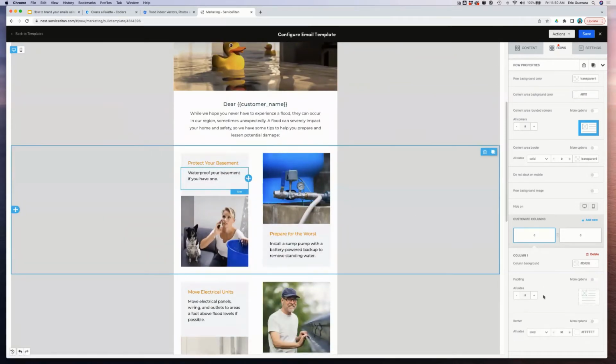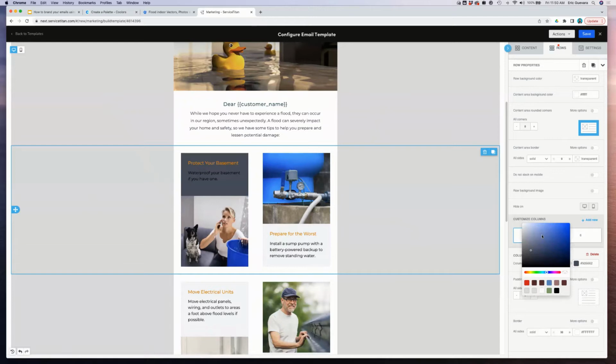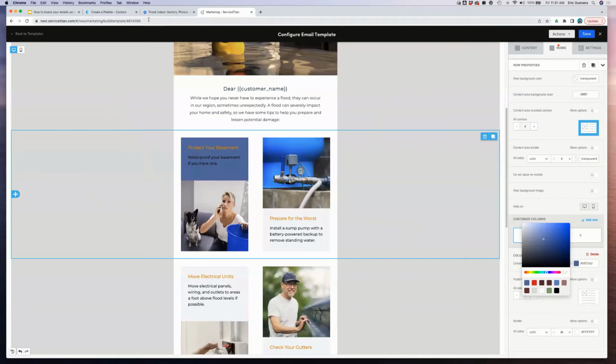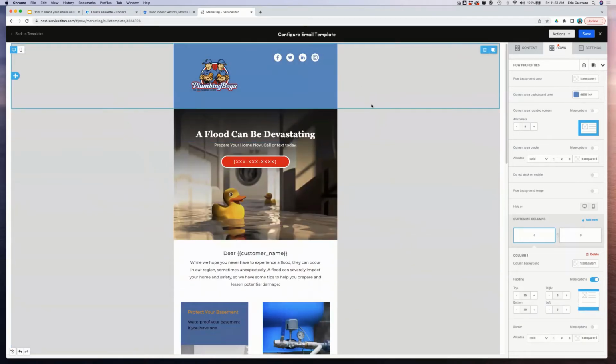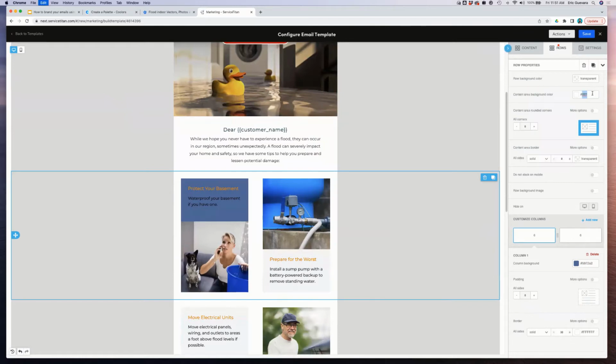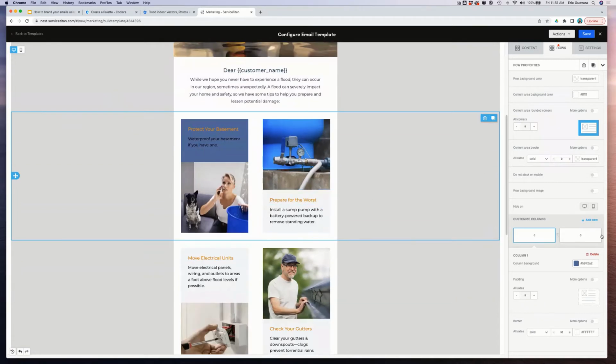Okay, so let's get into this section here and we'll adjust these colors. The color I want to adjust is this box here. It's a good opportunity to continue adding some branding. And I think we'll use this same blue color up here. You can just come back up to this block and copy it directly from there. Apply it here. Actually, the column down here. And we'll apply it to the right column.